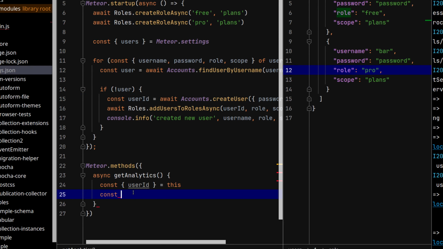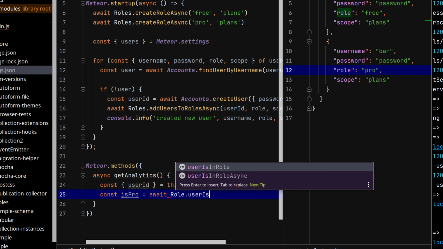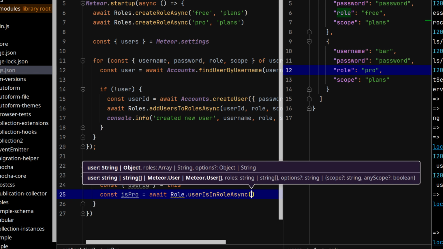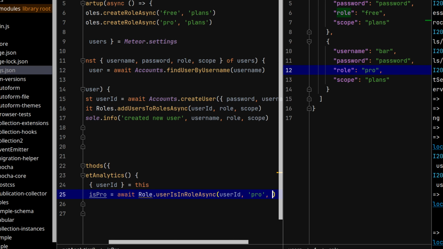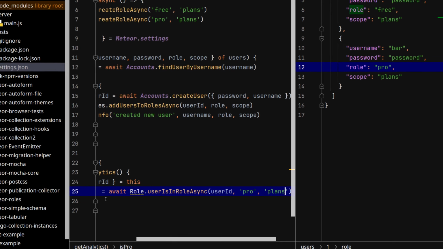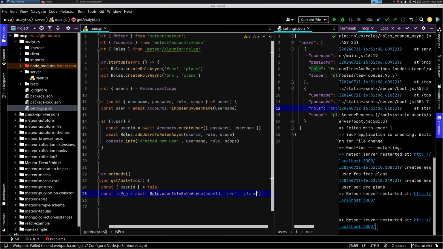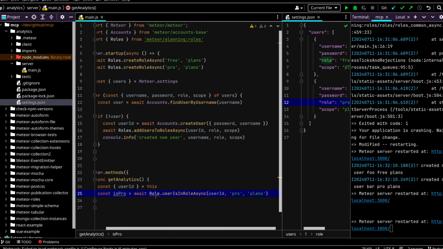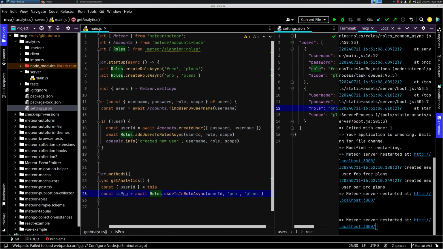We can use this userId now to check if the user is a pro user by await Roles.userIsInRoleAsync, and then the userId, and then pro, because that's the role we seek, and the plans scope. So with this code, we're checking if the current user is a pro user. And as you can see, I had a typo again. It's called Roles, and then it's correct.